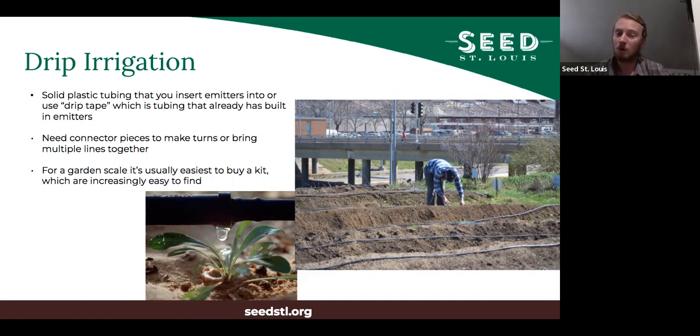But sometimes they won't work. So you do just want to check the packaging and see if there's something on there that says it works under a PSI of 140 or whatever it says. But drip irrigation is really nice. Like I said, it's cheaper than soaker hoses. You're just putting it on the soil and it's slowly dripping water directly into the soil so it can soak in nice and slow.